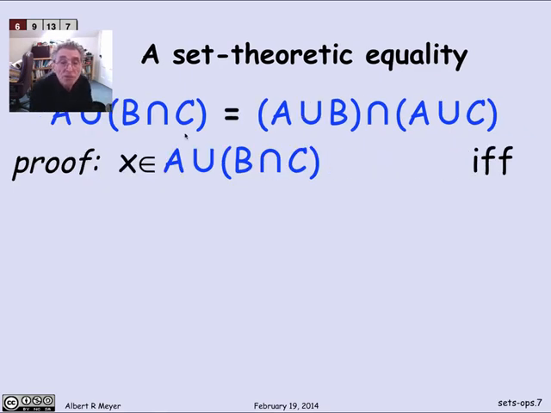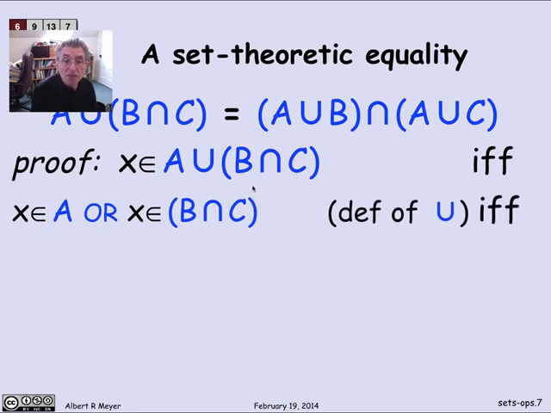Again, we said we were going to prove that two sets are equal by showing they have the same points. So here's the proof. It's going to be a lovely if and only if argument the whole way. So looking at the left-hand side, a point x is in A union B intersection C by definition of union if and only if x is in A or x is in B intersection C. I've just applied the definition of union there.